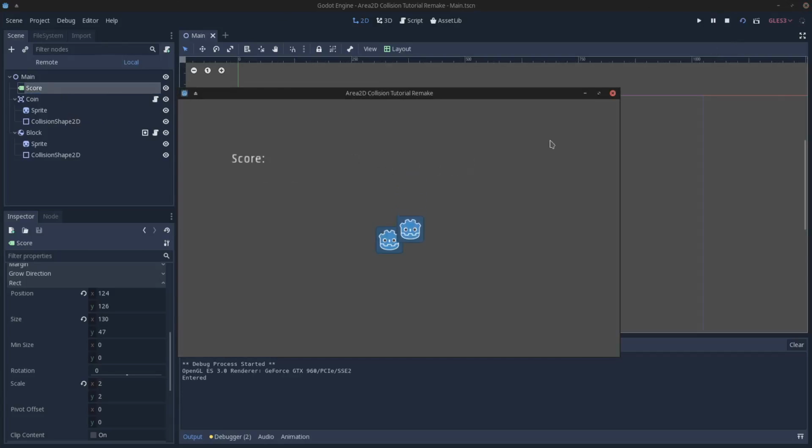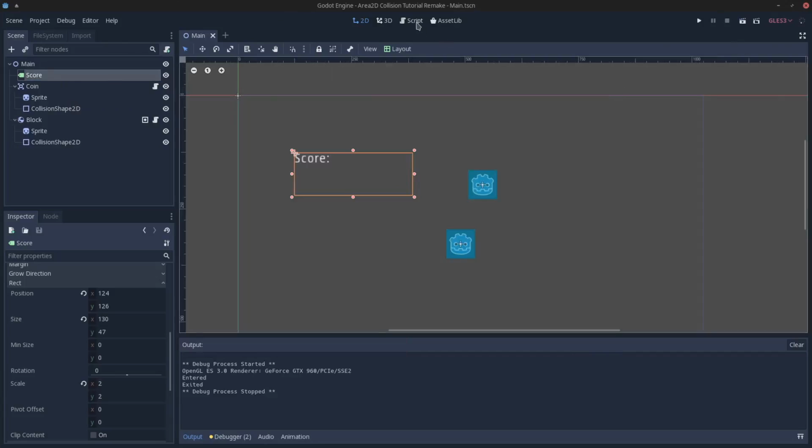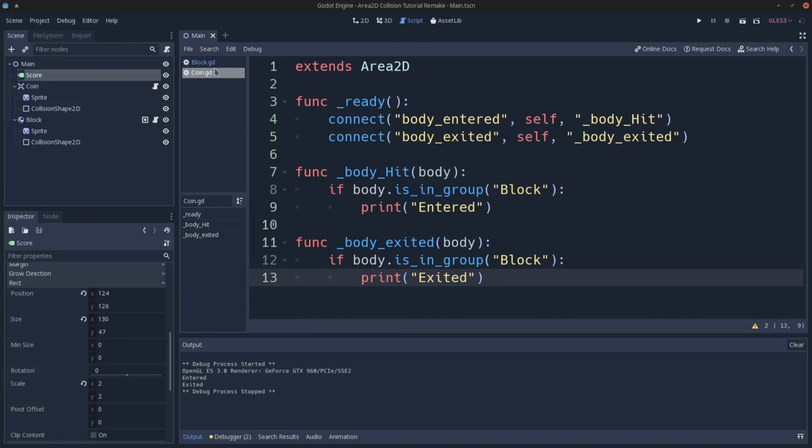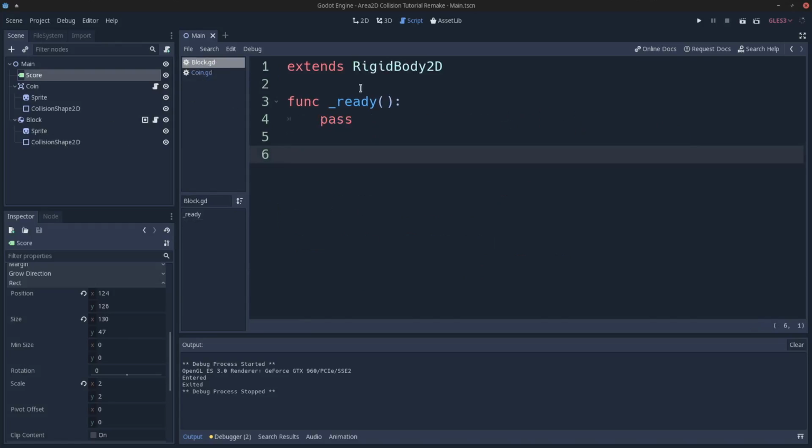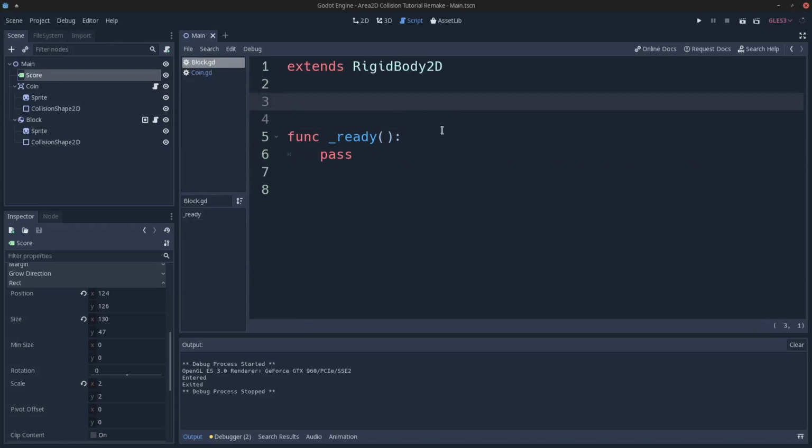So now you can see the score. Now, I'll just go over here to our player, or block, which will have a variable of score. It will equal 0.